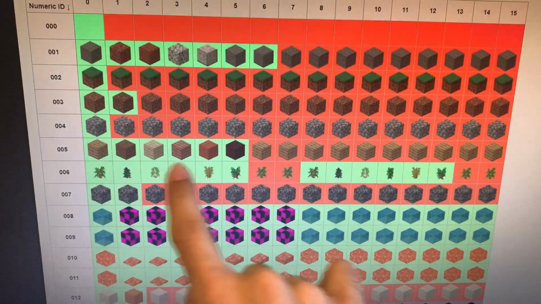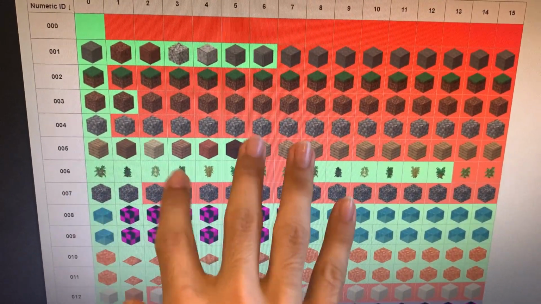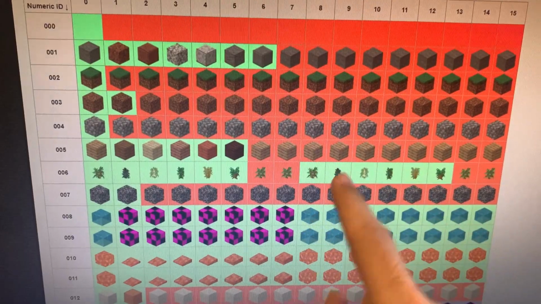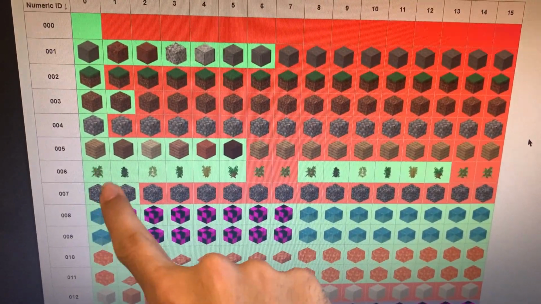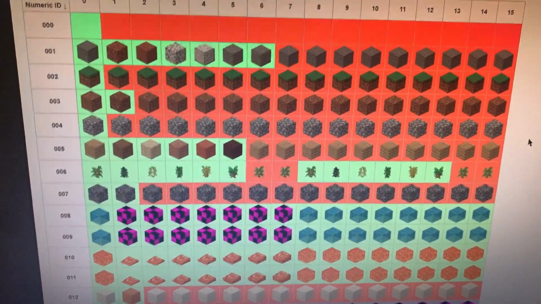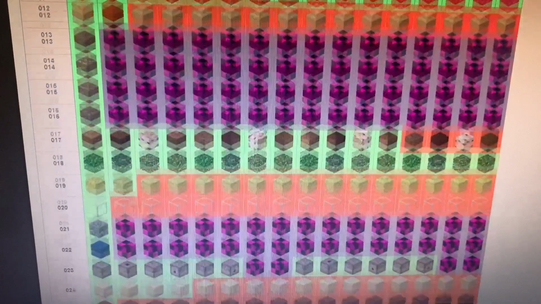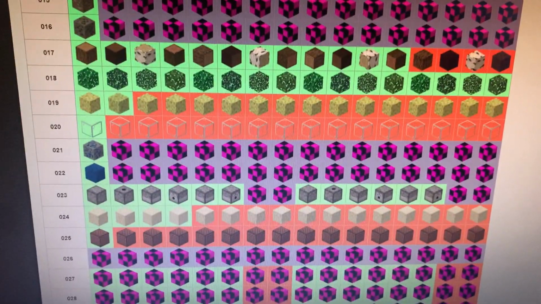So these data values here indicate that you have an oak sapling, spruce sapling, birch sapling, etc. And these here indicate that it is growth stage 1, meaning it's ready to turn into a tree. So every time this gets updated to this, basically instantly the game says, alright, time to turn that into a tree, and it turns into a tree. So I've been trying to keep track of every single block in the game, including these weird ones, which I'm not going to go into detail.